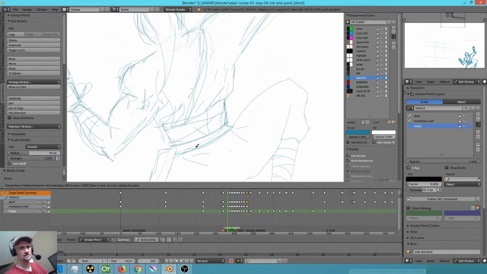Really, really nice. Okay, so his trousers, he's got this area that's wrapped around his waist.